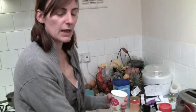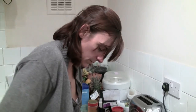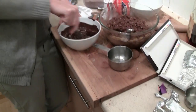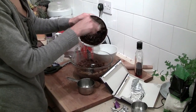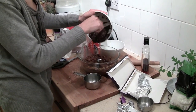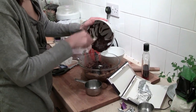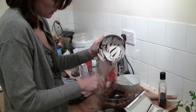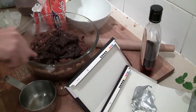1/4 cup of sour cream also gets mixed in with the chocolate and the marzipan. So why are you putting it in there now, without having it fully mixed? Yeah. Because I don't want the chocolate to split, and it looks to me like it's starting to split. I don't think it is. I think that's just what it looks like when you mix it with cream and marzipan. You know, there's something about a pinch of salt here as well. Oh yeah, salt. Just a pinch.